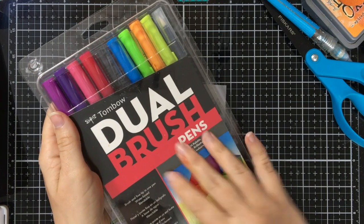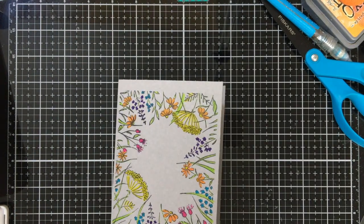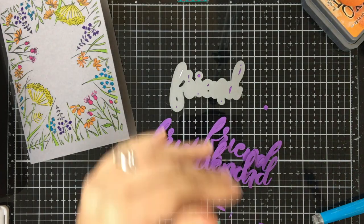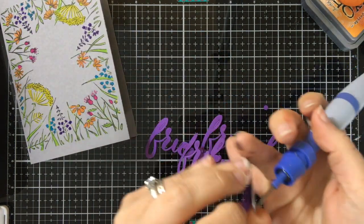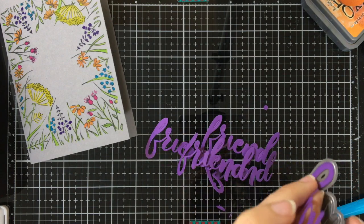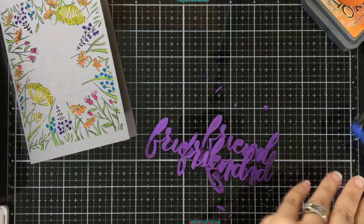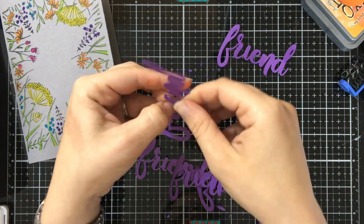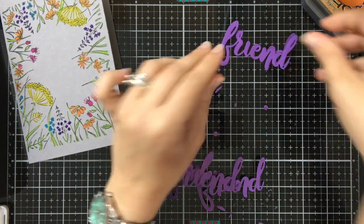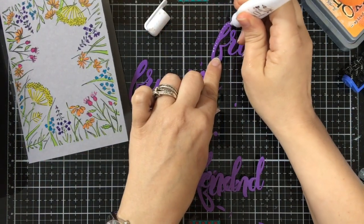So that's what you can do with your dual brush pens, just coloring in. You can also do this with Copics, so Copics might have more bleed through. So now I'm taking an Altenew die that I have had for a while, part of the Simply Word dies, and I have cut it out about 5 or 6 times, and I'm going to stack these. So if you ever want to add dimension to your card, this will build it up. It is a very fun way of making very bold word cards.